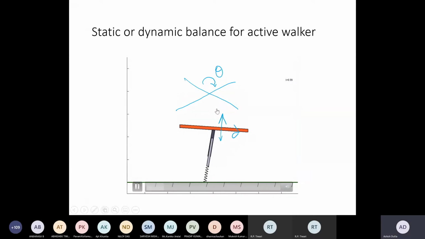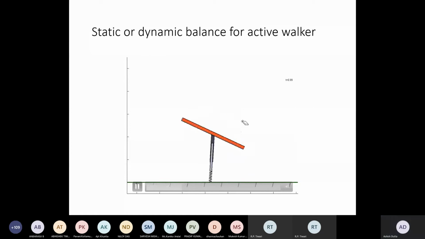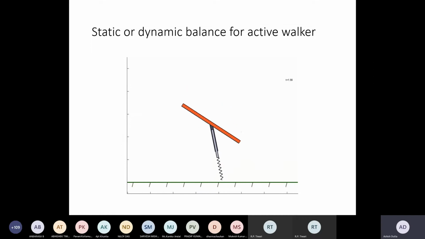What we are seeing is that this one-legged robot can go forward or it can go backward. It can jump in one position simply by changing that theta and d, with 2 variables. But it cannot stand in one place. If you want this robot to stand still in one place, it cannot. Why? Because it's a dynamically unbalanced system. The moment it tries to balance, it will fall. It is only balancing by dynamically balancing itself by changing the d and theta.